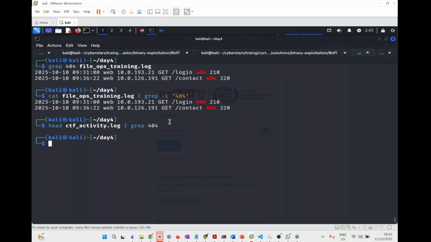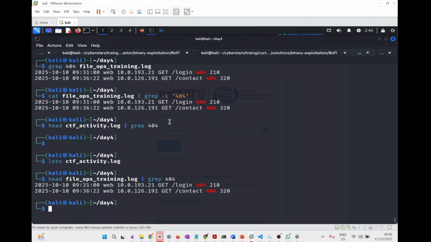It doesn't work. I can use less. Okay, I tried it on the wrong file. Sorry. The correct file is file ops something. Exactly. It should bring it. Okay. So you can answer it in many ways.